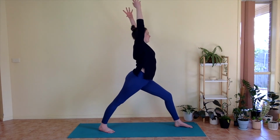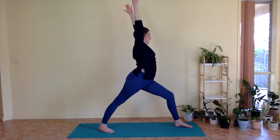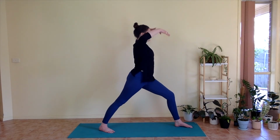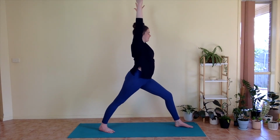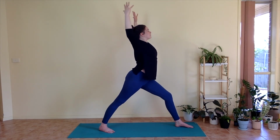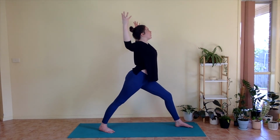Lengthening up from your feet all the way up to your fingertips. Keeping that nice deep bend in the front knee. Tucking the tail under. Lengthening the lower back. Take an inhale here. And exhale. Inhale, we lift up. Exhale, we start to expand the chest, bend the elbows, squeeze them back. Opening, sending that compassion out into the world.